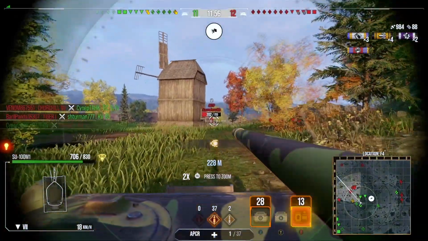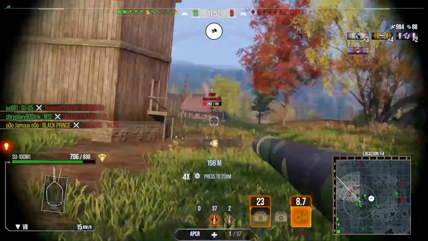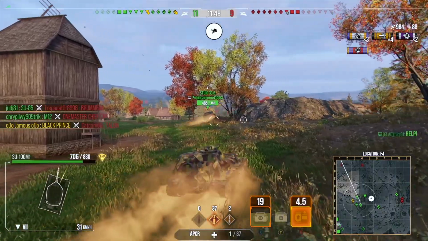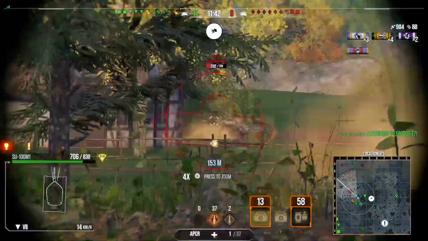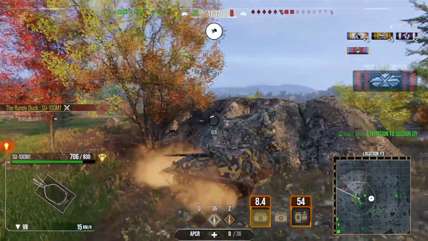Backing up slightly because we're concerned about the fun police. But at this point, I think he's shooting at our platoon mate, Jamus, in his Black Prince. So I'm going to use that as an opportunity to try and progress forward a little bit and see if we can deal with these tanks, because I think we're losing the other side. So I want to make sure we win this side. We get rid of that 40 TP there.